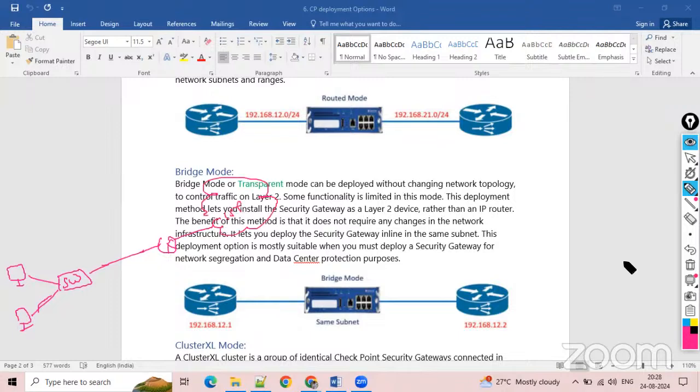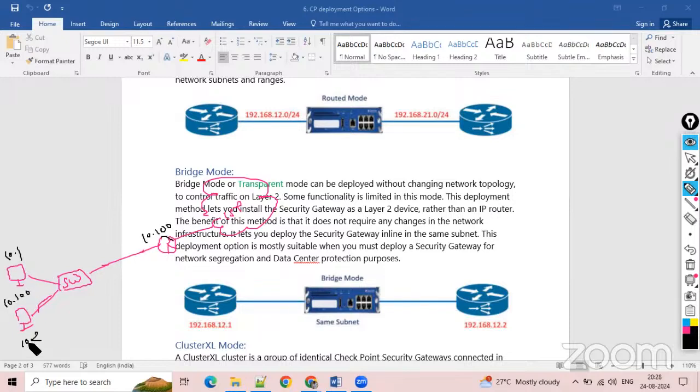Your management team informs you, hey, I want to add a new device, a Checkpoint firewall, in this diagram, and I don't want any change, so no need to change any IP address. Suppose this is IP address standard 1 and this is standard 2, and the router is standard 100, which is the gateway for these two machines.